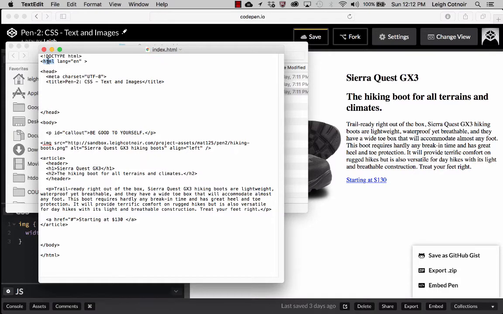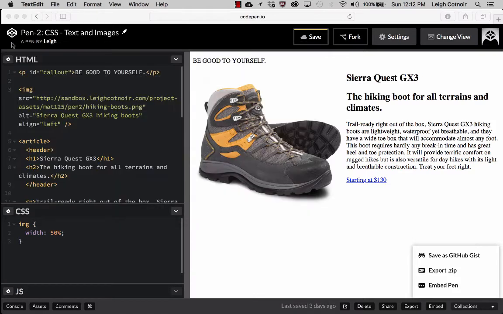Because ultimately the body is inside the HTML tag and the HTML is the entire document, that is also technically going to be represented inside of the browser window. So I just want to show you that so that you understand that we can use body as a selector and we can use HTML as a selector. So I'm going to close this out again. Forget the thing I just downloaded. That was just for illustration purposes.